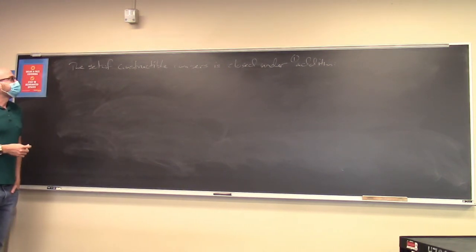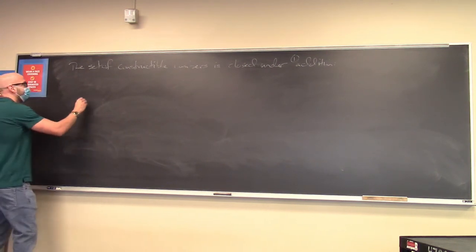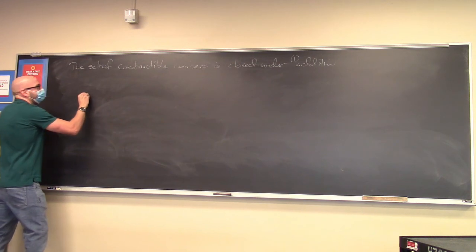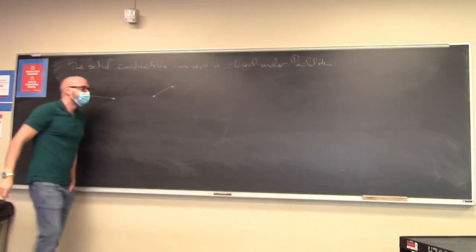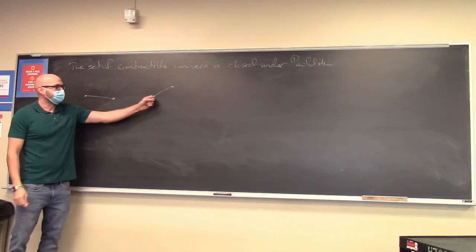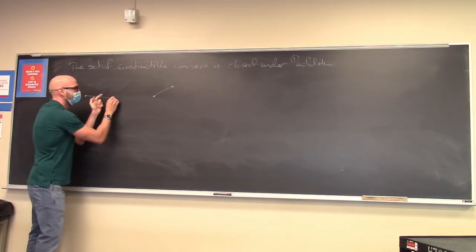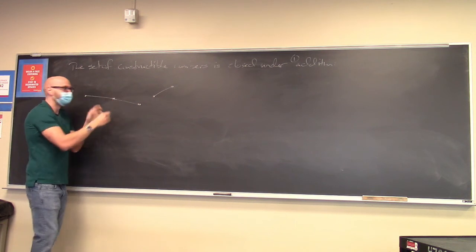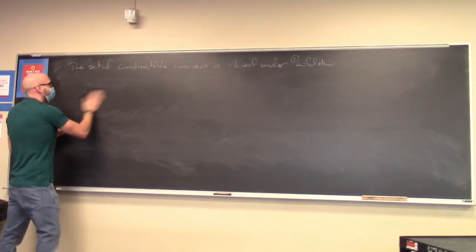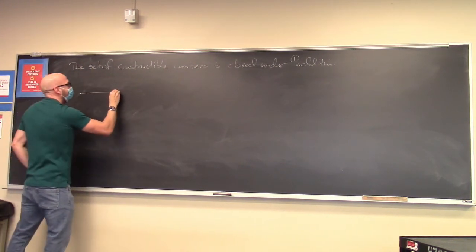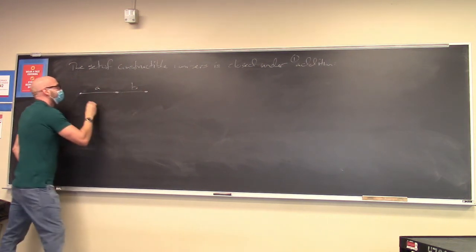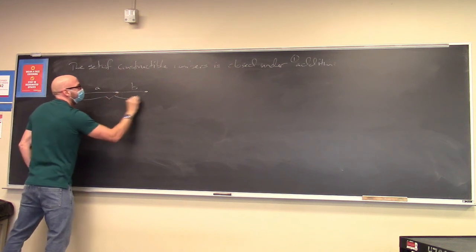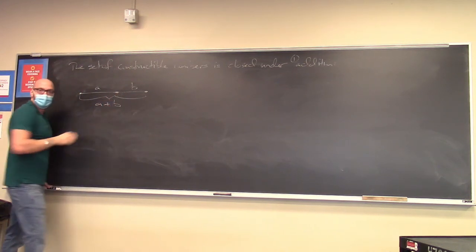Well, we had mentioned this in a proof last class. I believe it might have been the geometric mean proof or somewhere. But if I have one constructible length and I have another constructible length, how do I add them? Well, I can just use my compass memory to place this guy end on end over here, right? So all I have to do is construct a length A, construct a length B, place them linearly, and there's A plus B.